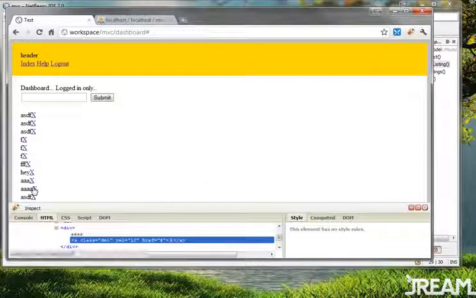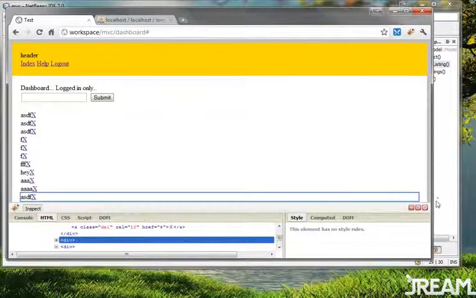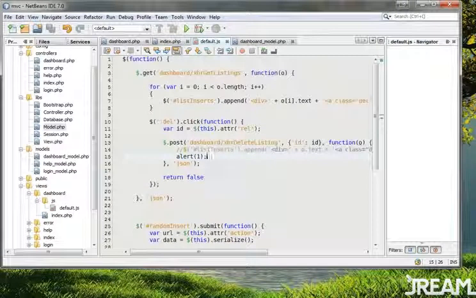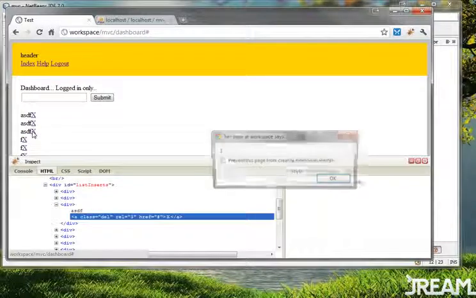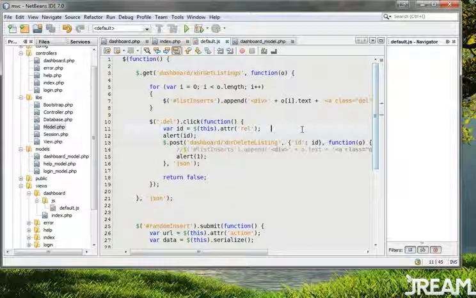I wonder why that says that. No, the rel is numbered. This dot rel. Where's that delete thingy? This dot attribute rel. Let me alert the ID. Refresh. So that should be 3, right? Then it says 1. 2 and 1. 5 and 1. Boy, it's getting tricky. Oh, that's why this alert here. That is so embarrassing.